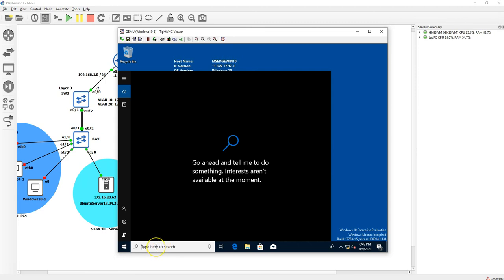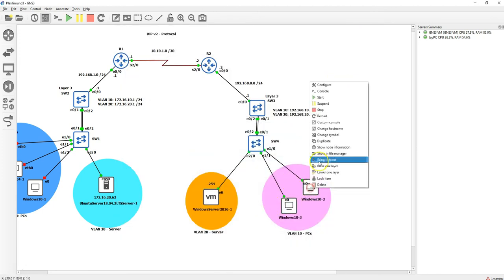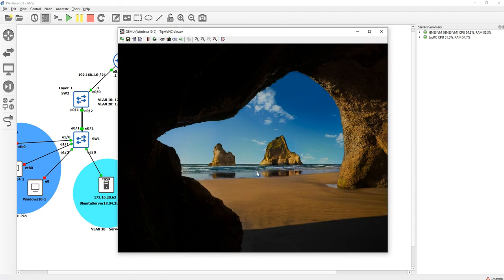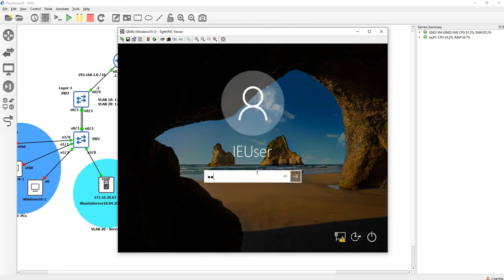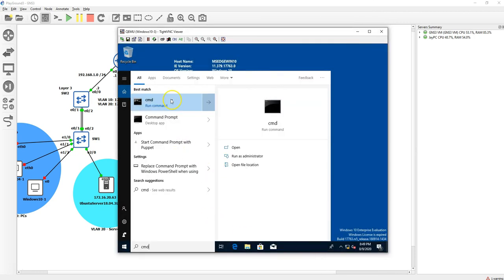It's taking a while. Let's see, CPU is 28%, RAM is 54%. So let's see here, CMD, on the other machine. It's a little faster maybe. Okay, command prompt.